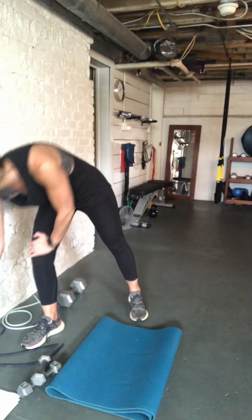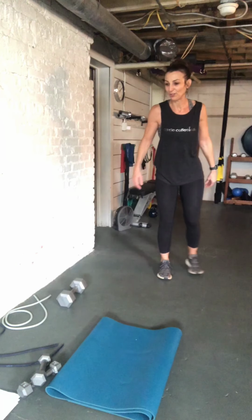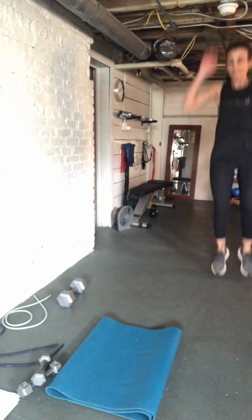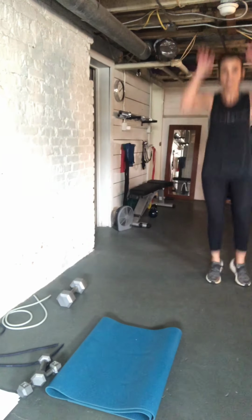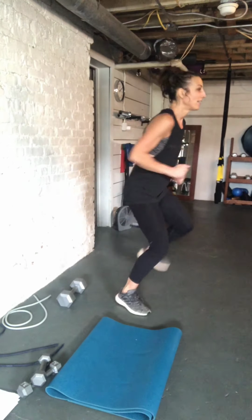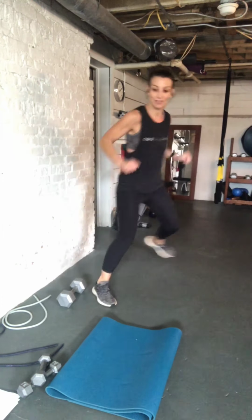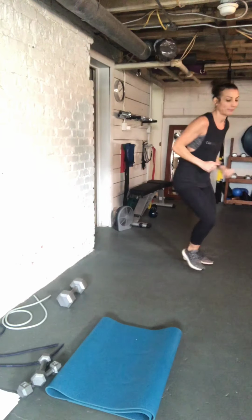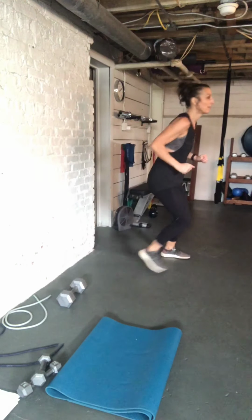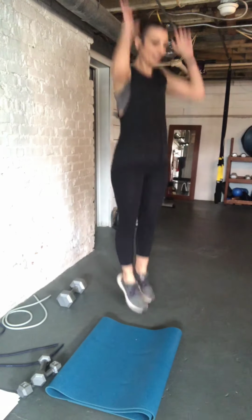All right, let's go to our lateral hops. Oh, I gotta tell you a funny story here. Lateral hops, again, toy soldiers, march and reach. I gotta go side this way. Almost there. Good.